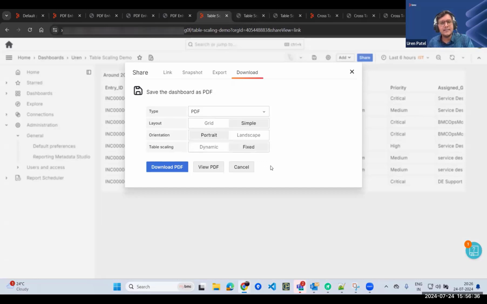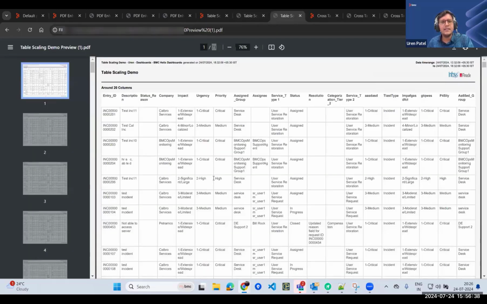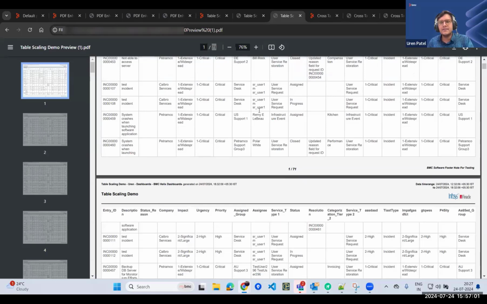When you select fixed and generate the report, this is what we generate. As you can see, we divide the width equally among each and every column. So from 521 pages, the report is now drastically reduced to 71 pages. You now have a more comprehensive report with multiple rows in a single page, which makes more sense to read and go through. It also decreases the size of the report as well.